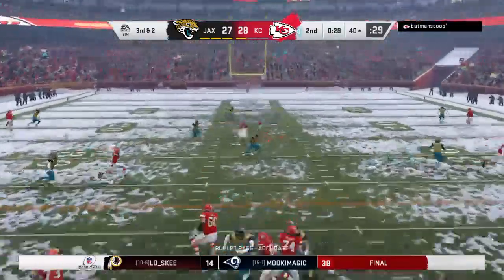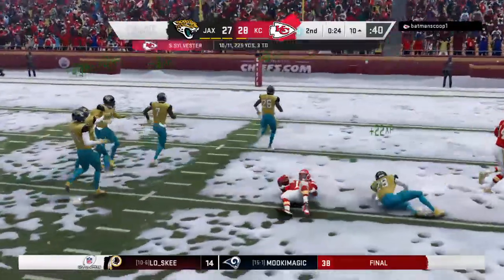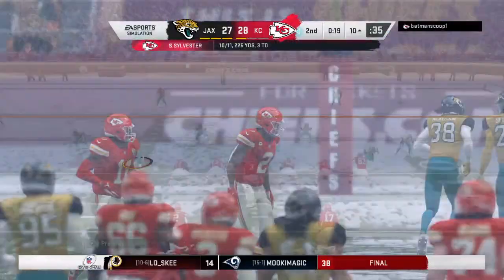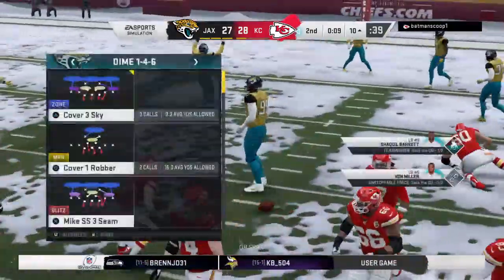Operating from the gun, Sylvester. He's got Adams on the hook now. And he's taken down, but not before reaching the 10-yard line. That one goes for 30 yards.